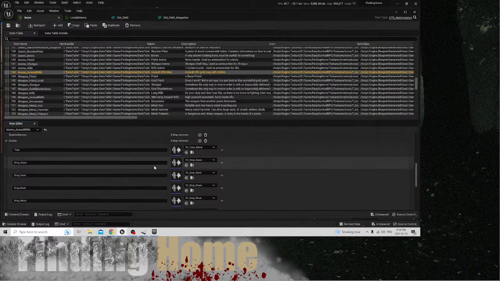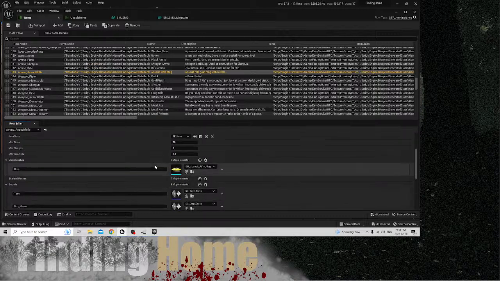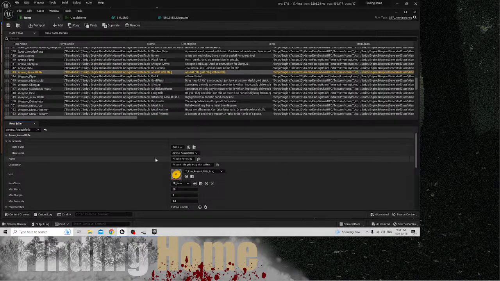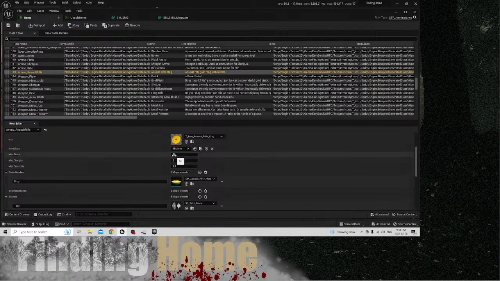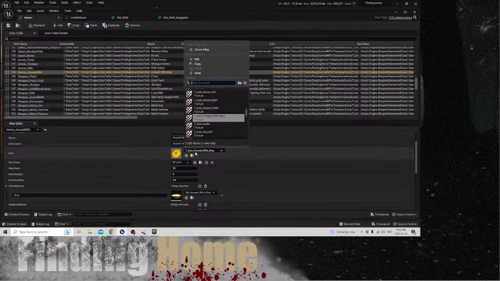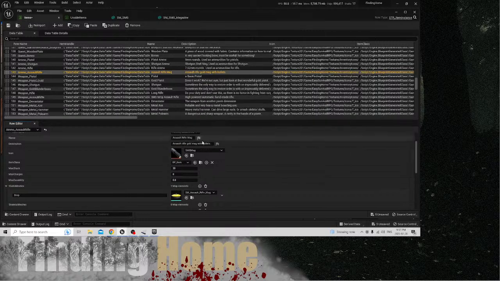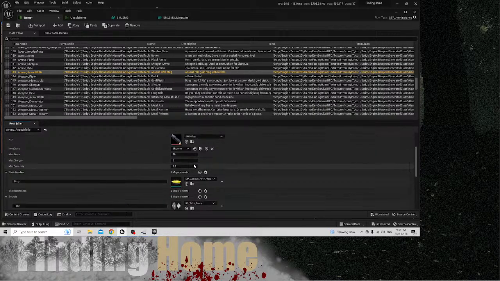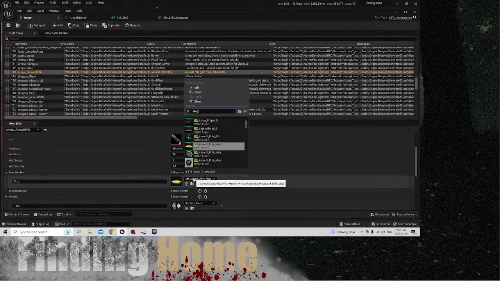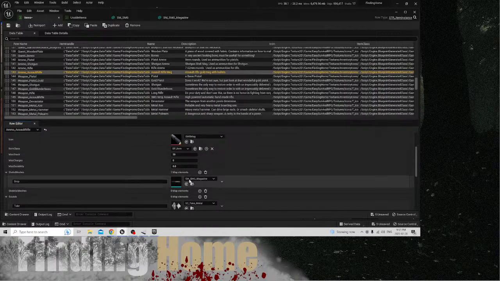Items. 30. Picture, SMG mag, SMG magazine.